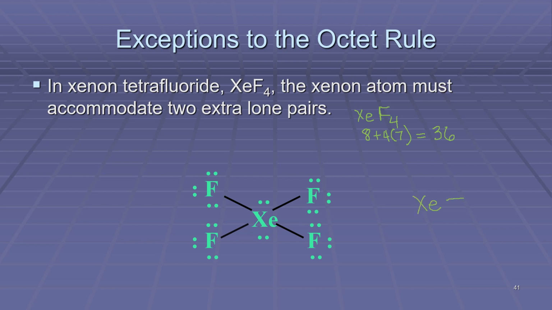So if I put the xenon here, I drew it like that, but it's perfectly fine if you want to draw it like this. So I've used up 2, 4, 6, 8, so that gives me 28 electrons. I need to give 6 here, 2, 4, 6, 8, 10, 12, 14, 16, 18, 20, 22, 24. So to give all the fluorines 8, I needed 24. So now I have 4 left. Where do those 4 go? Fluorine can't have any more, but xenon in the center can have up to 12.